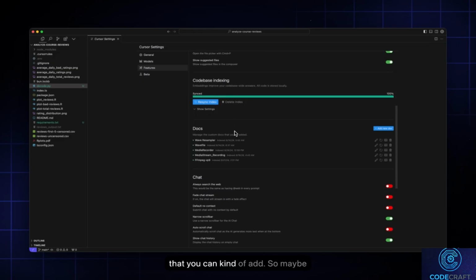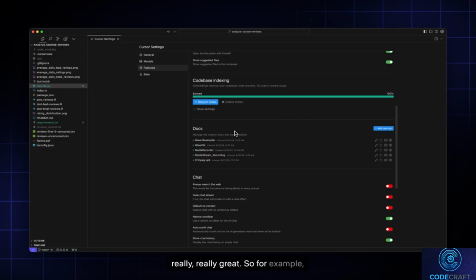And docs are things that you can add. So maybe you've encountered that you're working with a library that was created 6 months ago, but if you're using something like ChatGPT 4, the knowledge cutoff is last year. So it just doesn't know about that library at all. And that's kind of annoying. And before Cursor, you had to copy some documentation or find a way to get it there. And it's really messy. So the docs feature is something that people don't use enough.